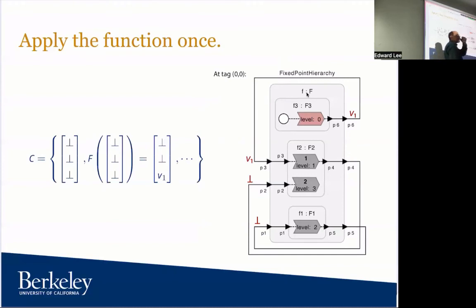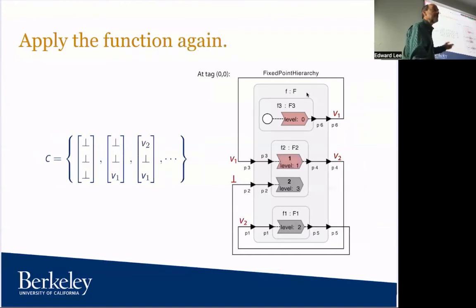What changes on the outputs? Well, notice that the top value doesn't change. It remains V1. Okay, that's reassuring because if it didn't, we wouldn't have a monotonic function. If we actually changed value now, we would have a problem, right? But it doesn't change value. It's going to be V1. But P2 is now going to become known, and it'll give us some value V2. And now we have a third element for our set C, where two of the values on the outputs have become known and one of them is still unknown.